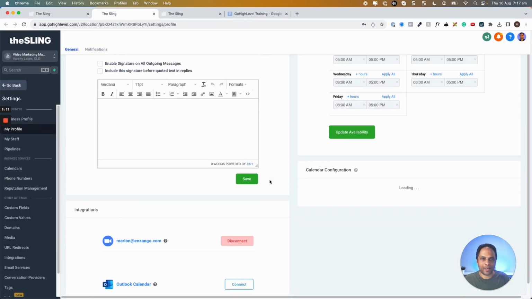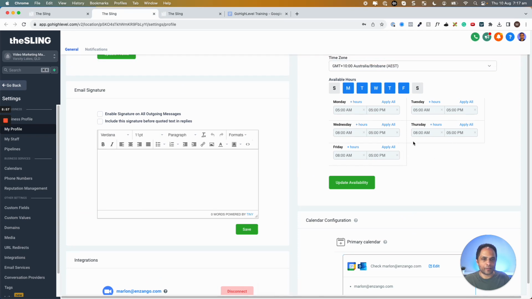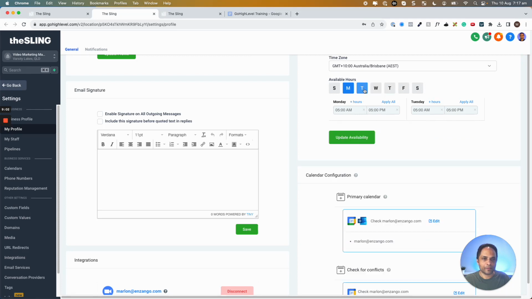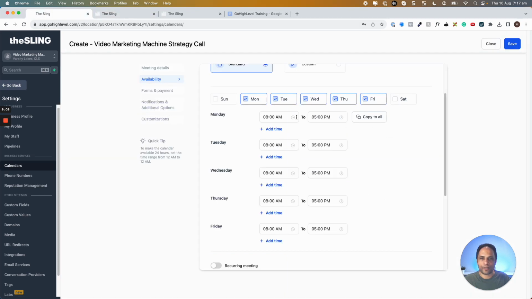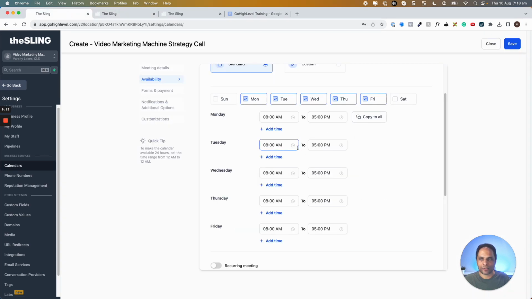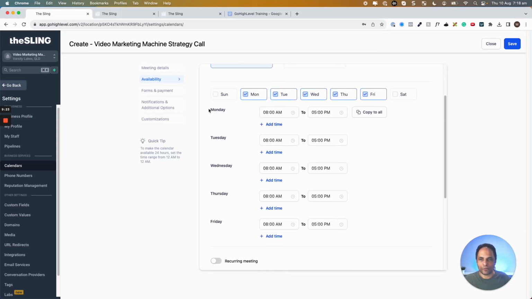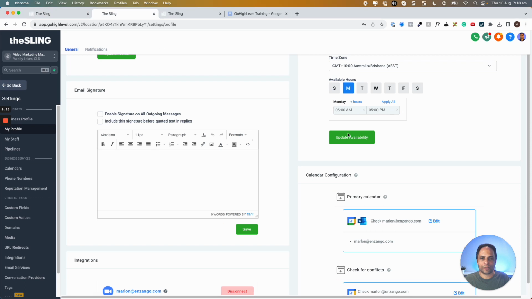you see down here, I have my availability here. If my availability here is just, say, every Monday, okay? So I'm going to release this. So it's every Monday. That's all I'm willing, in my personal profile, to see clients. When we go here, I can say, look, this calendar is available Monday, Tuesday, Wednesday, Thursday, Friday. But because my personal calendar is only Mondays, then when someone sees this calendar, because I'm part of it, it will only show Mondays because it defers to the personal profile.